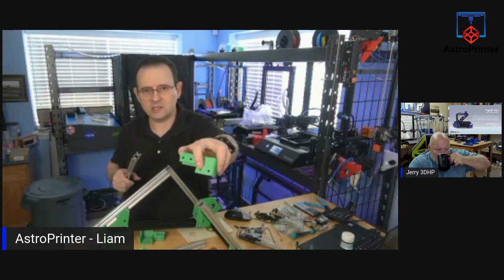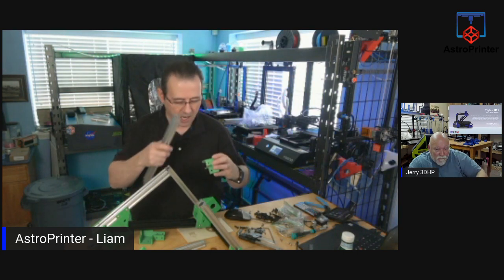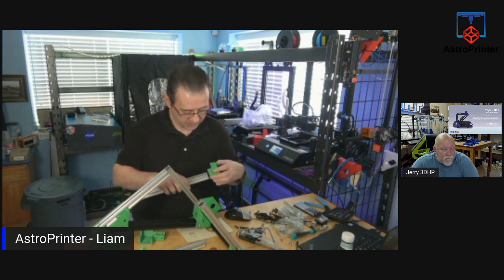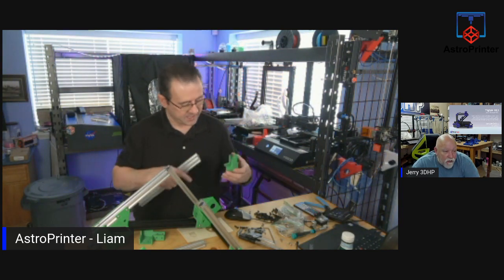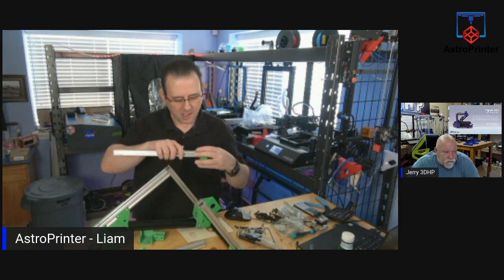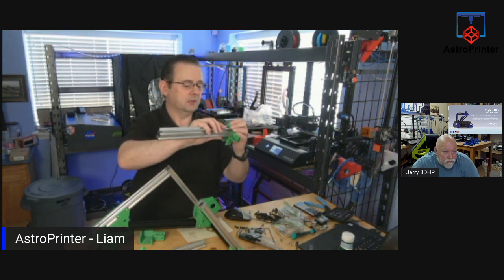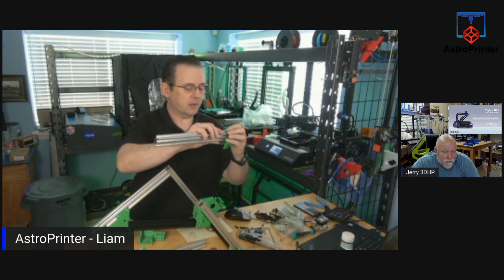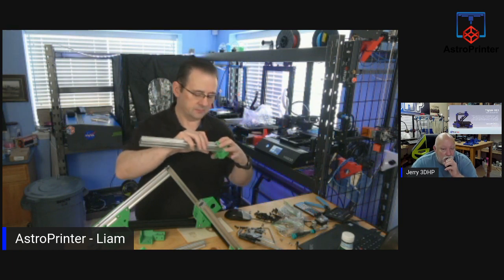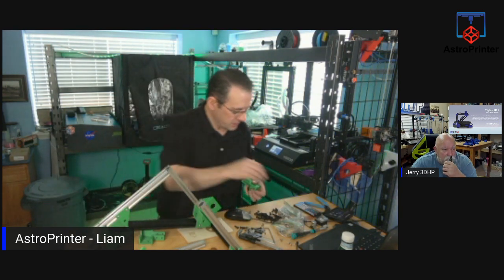And the holes in the extrusion in the cover here are slightly off. And I mean I could probably get away with it just by sanding down the part as well. If I sand the inside of this down a little bit, I could probably make them fit. That's how little it's off. It's only off by about a millimeter, maybe 1.5 millimeters is all it's off. But I'll widen those out. Actually, I might even be able to do that with a screwdriver.